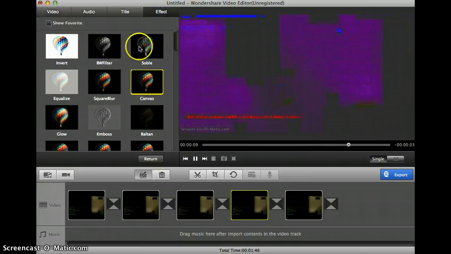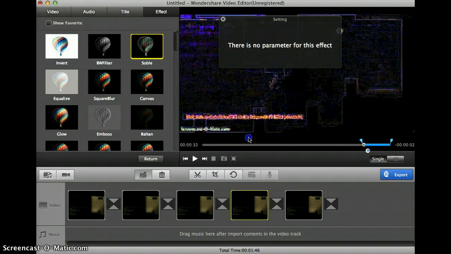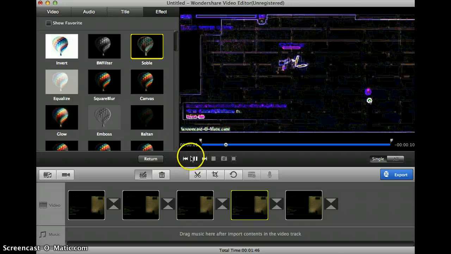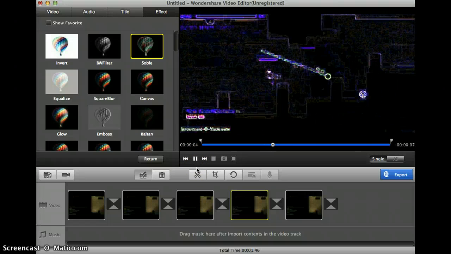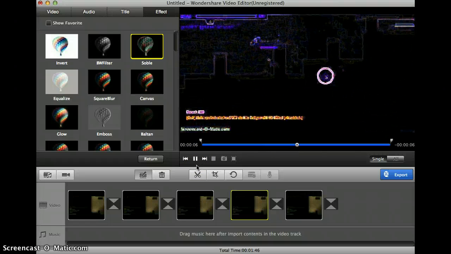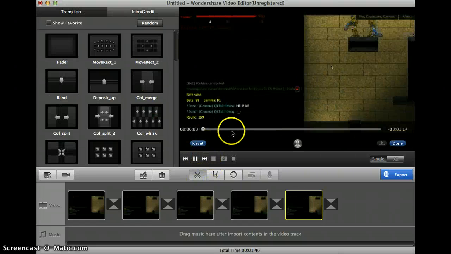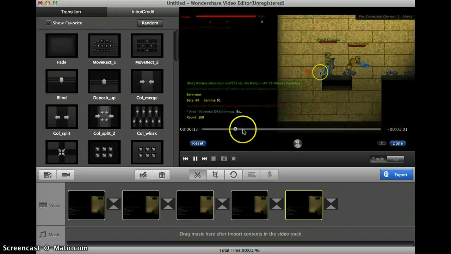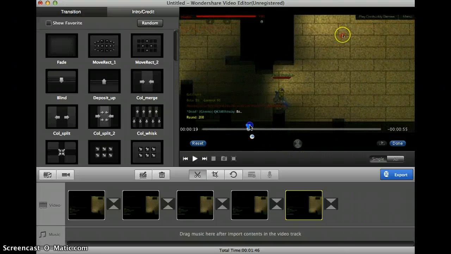Okay, now effect. Another one I like is the Sobble. It looks kind of funky, but it's pretty legit if it's just gonna be a short clip like this. It looks a little laggy, but it looks good when the final piece is out. Now, there's still one more that you guys must watch if you wanna have some pretty good clips.